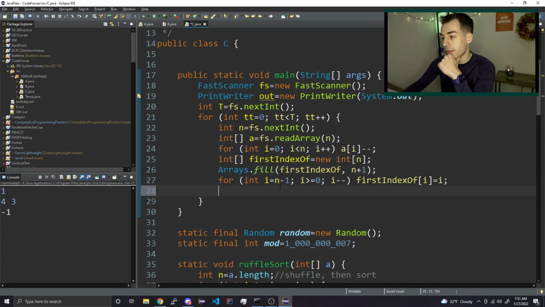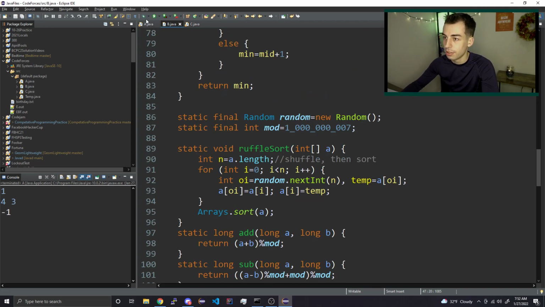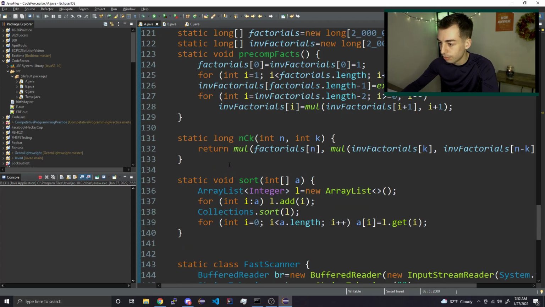Cool. What now? Now we need the components. I mean, my pair is an A. Nope.